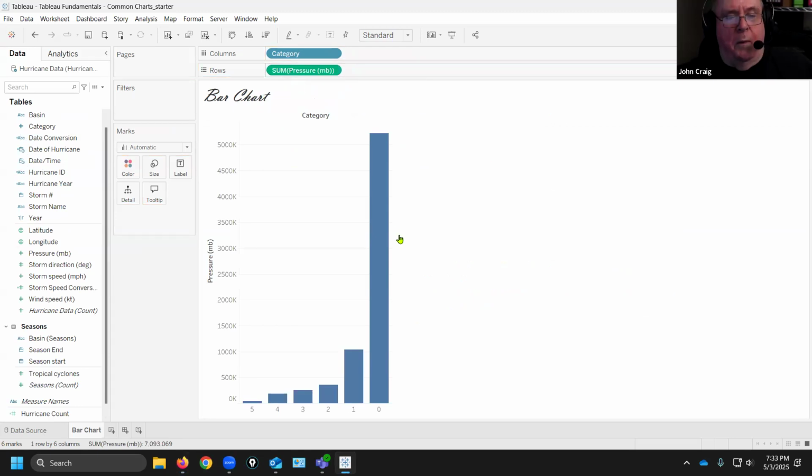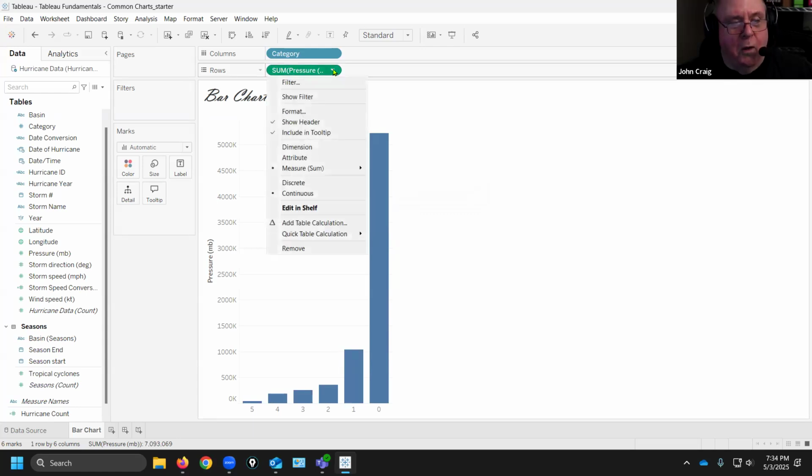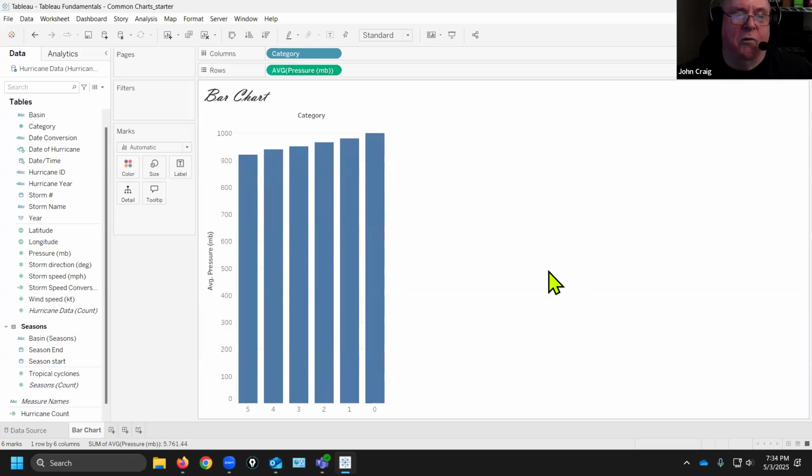Now, here's the problem. It's going to look funny because what it's doing right now is showing the sum of all the pressures. And since there's a whole lot more category 0 storms, the sum of their pressure is going to be huge. So you've got to change this. You don't want this calculation to be a sum. You want to go down here and change the measure to average.